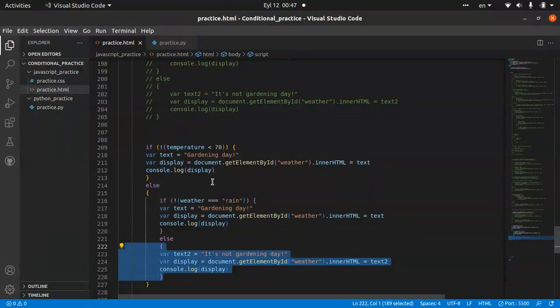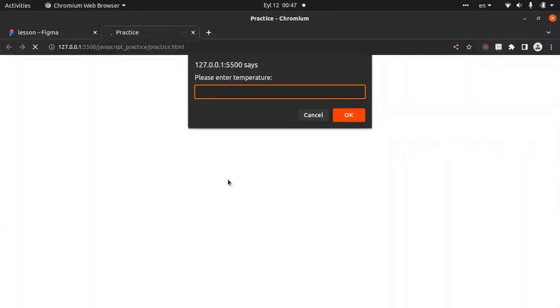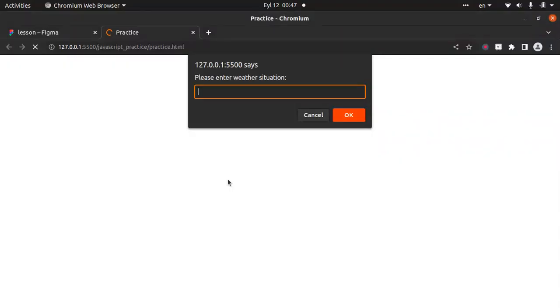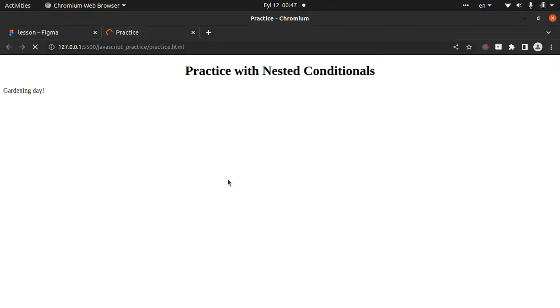It is amazing. Let's say the first condition false. Let's do it. First condition false, 65. Second one, yeah, we do it. We did gardening.